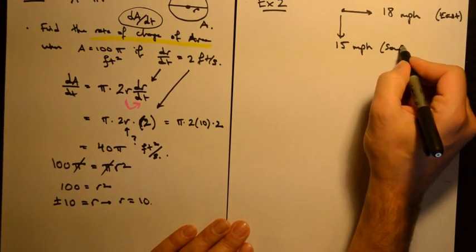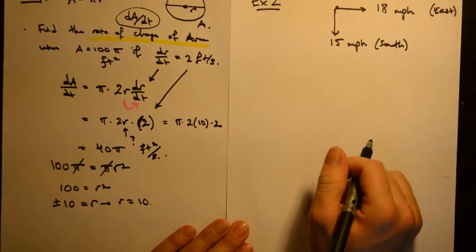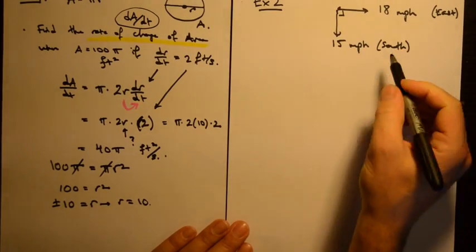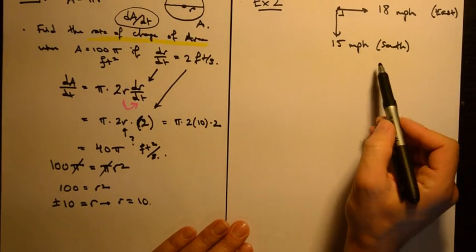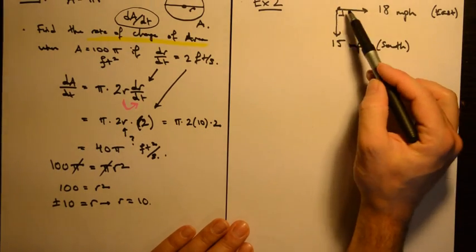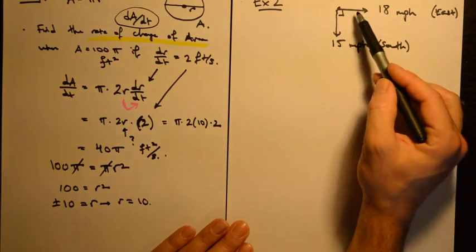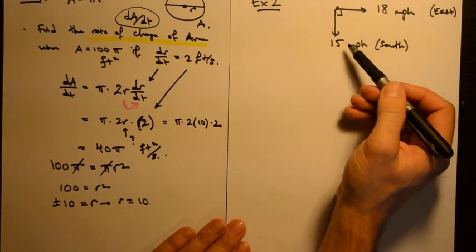So this could be a lot of different objects that are moving. You have like two cars that are driving away from each other in these directions. This is a right angle, that's why they usually say south and east. This is going to allow us to use the Pythagorean theorem. Maybe you have two people walking away from each other, or two bicyclists, like this problem, riding away from each other. Two ships, okay? So there are many different cases, but they're all the same problem.